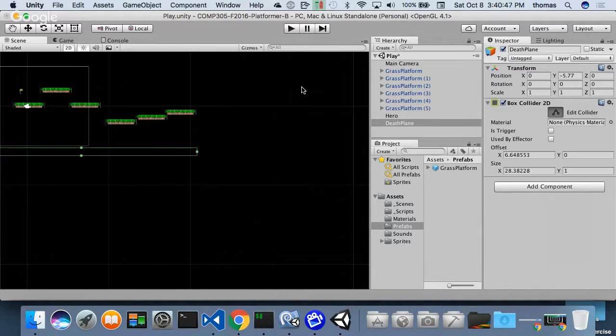He hasn't gone to these platforms yet, right? He jumps off of here, hits another death plane, and now he starts from here. He hasn't gone there yet. He hasn't even made it to that platform yet. So you got to really decide when you hit the death plane, this one as an example, where the spawn point is going to be.